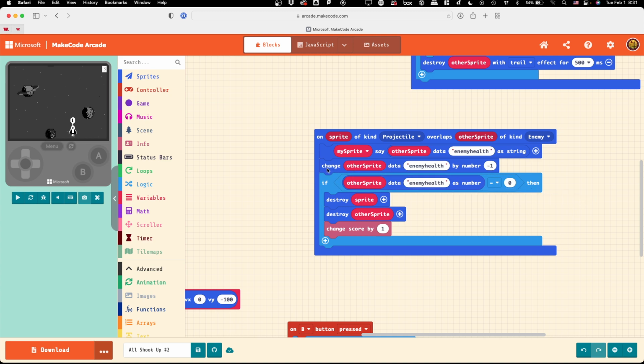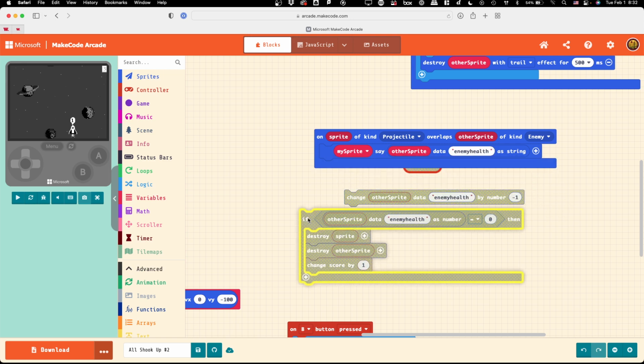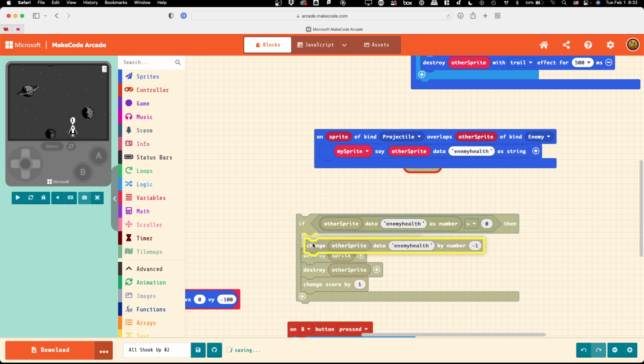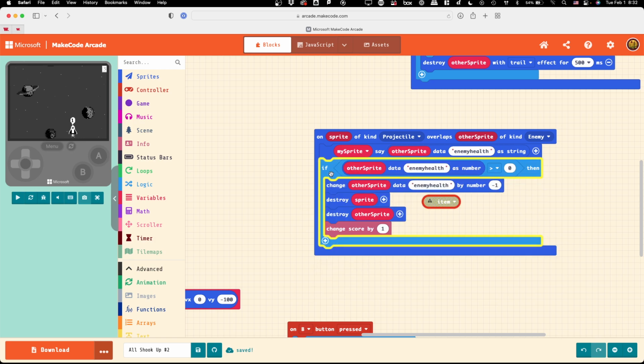Okay, so there's two ways to think about it. There's actually two things happening. First off, is the health exactly equal to 0? Well, possibly. But what happens if for some reason the health is below that? So what I should have done here is put this in, made this greater than 0, take 1 away, and immediately destroy it.